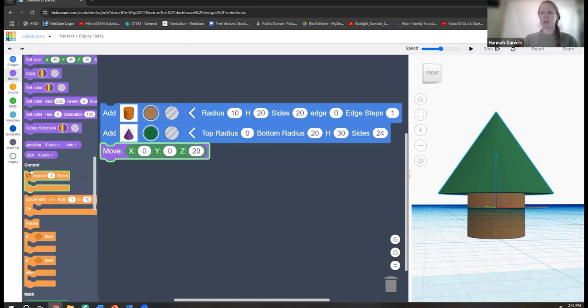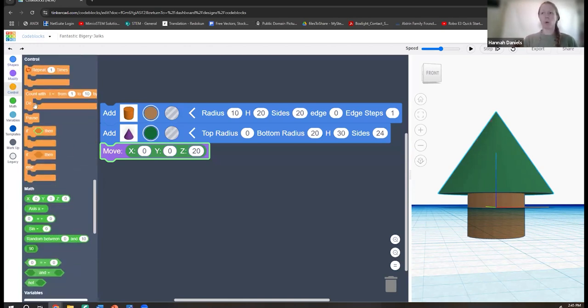So I'm going to grab a repeat command, and this is under my control options here. Those are in orange. And when I bring this in, there's nothing inside the repeat. It doesn't know what it's repeating yet. And it just tells it to repeat once, but I want a bunch of layers to my tree. So I'm going to change that to repeating 5 different times.